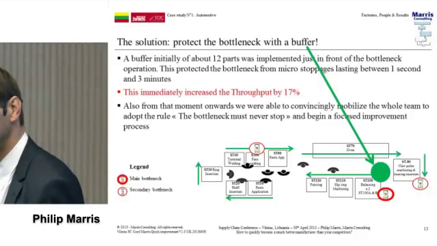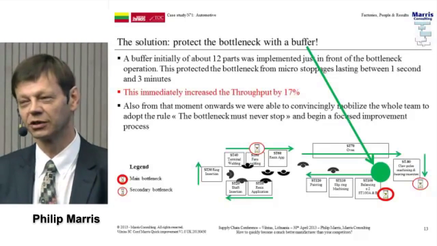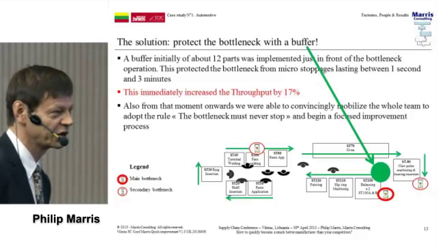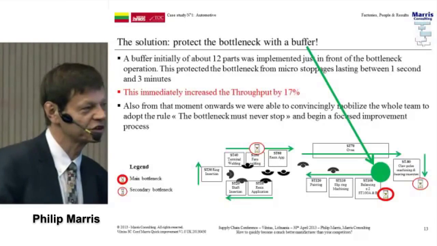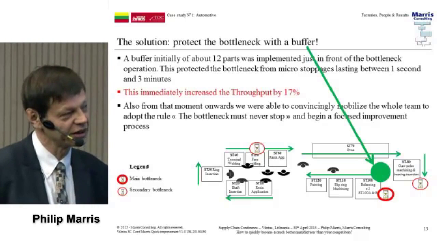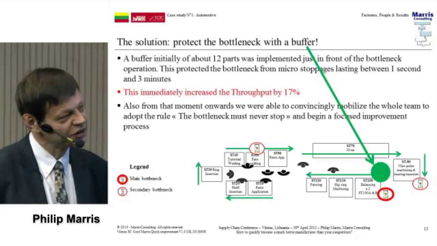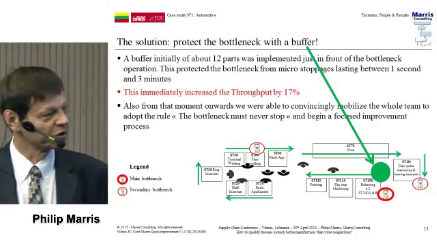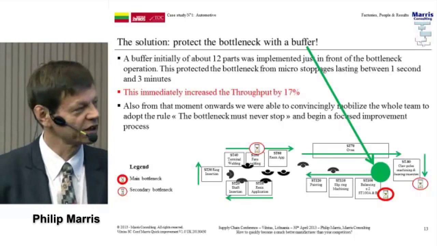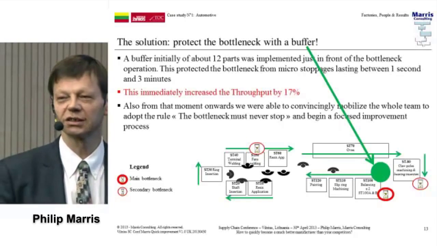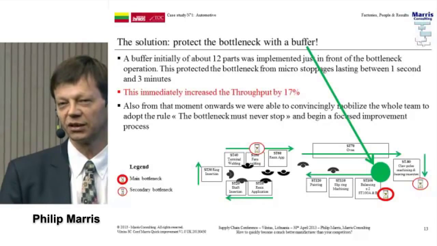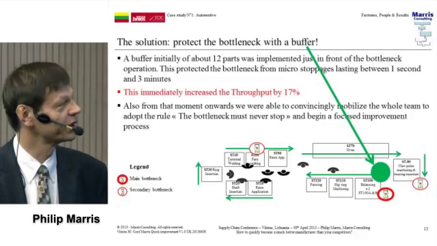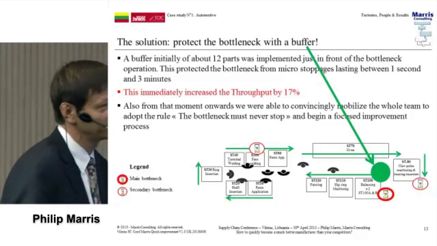I repeat, this is a very good, very lean organization with machines that were basically working very well, very good quality, but there was nothing to see unless you, well, I did a 4-hour Gemba walk to make sure that was the problem. But there were all just these tiny stoppages, sometimes 5 seconds, 10 seconds, 15 seconds, 40 seconds, and the whole thing turned out to be a 17% increase immediately. Now we didn't stop there, but I won't go into further details.